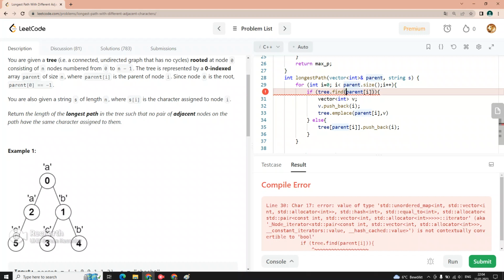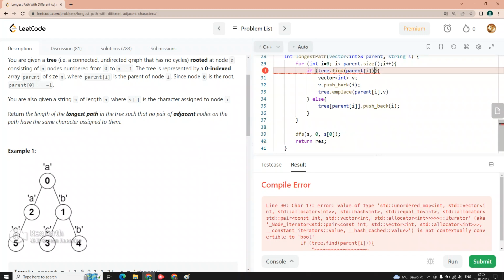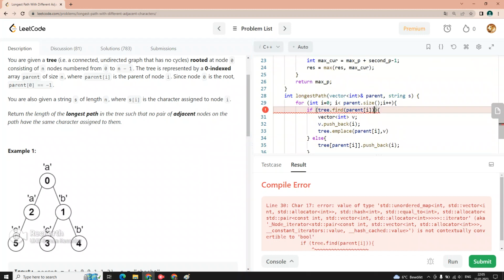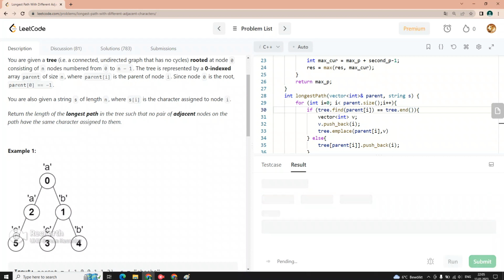Oh, okay, sorry. I forgot to write the condition here.